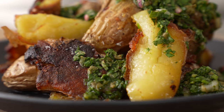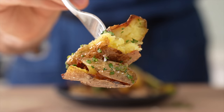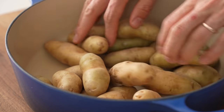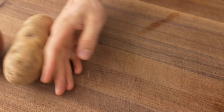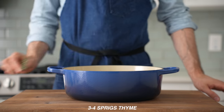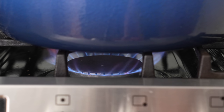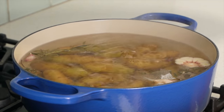Up next, I'm going to show you how to make crushed and pan-fried waxy potatoes with a super bright herby sauce called crusher tins — something I used to make every night as a line cook. Into my Dutch oven I'll add two bags, about three to four pounds of waxy fingerling potatoes. If you can't find fingerlings, sub in any small waxy potato — don't use Yukons or russets because they'll fall apart. I'll top up with four quarts of water, two strong pinches of salt, a sprig of rosemary, a few sprigs of thyme, and a head of garlic cut in half. I'll bring this to a simmer and cook at a bare simmer for 30 to 35 minutes, until the fingerlings are just getting tender.